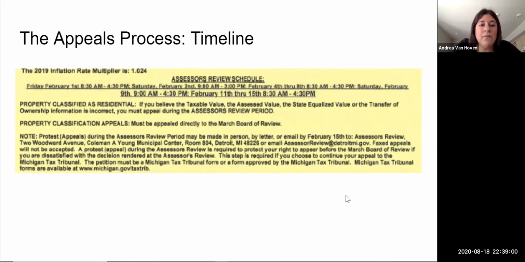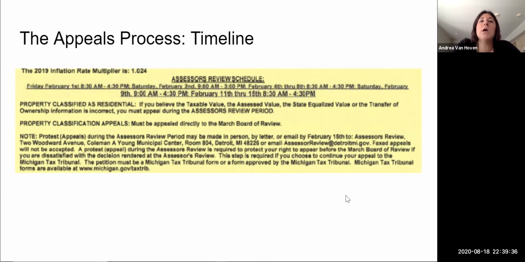That can be very confusing for the layperson, right? So why am I appealing to an assessor's review and then I'm going to a March board of review? What's that? What's missing here is any descriptions even of what these boards really do. If I were to receive this and had some questions, I'd probably pick up my phone and Google something, and there we go. What are these people doing who don't have a phone, who don't have access to internet, who don't have friends or family that even know what's going on? And maybe they're receiving these documents too, and they're confused and they don't know what's going on.